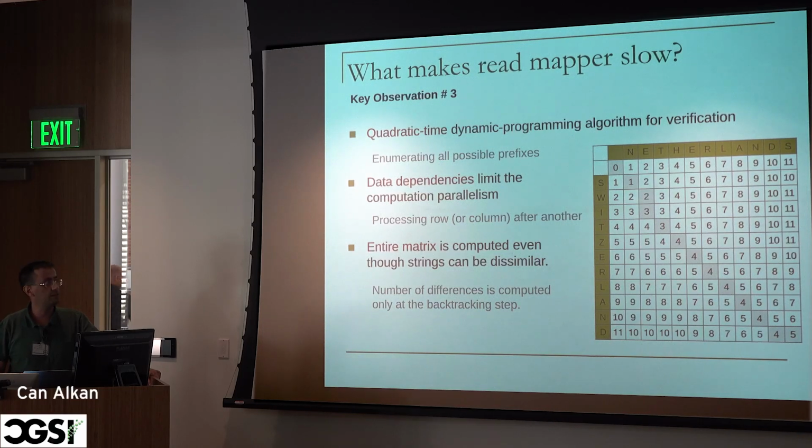Needleman-Wunsch is slow. It is an n squared time dynamic programming algorithm, and for the optimal case you have to calculate a lot of different values. There is a lot of data dependency. To be able to calculate, is my mouse visible? Okay, in order to calculate this 5, for example, you need the values of this 4, this 4, and this 5 as well. So this is quadratic time, although we have to do what we have to do. All right.